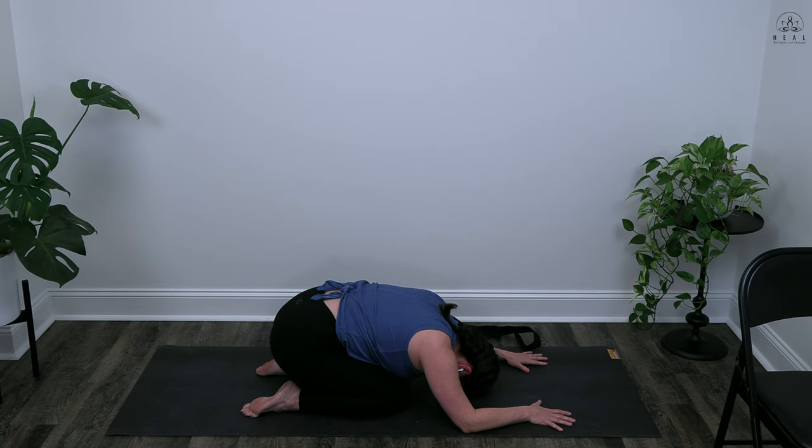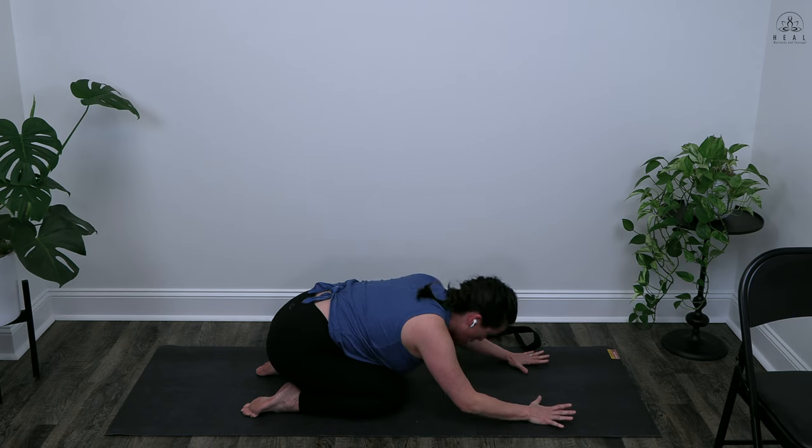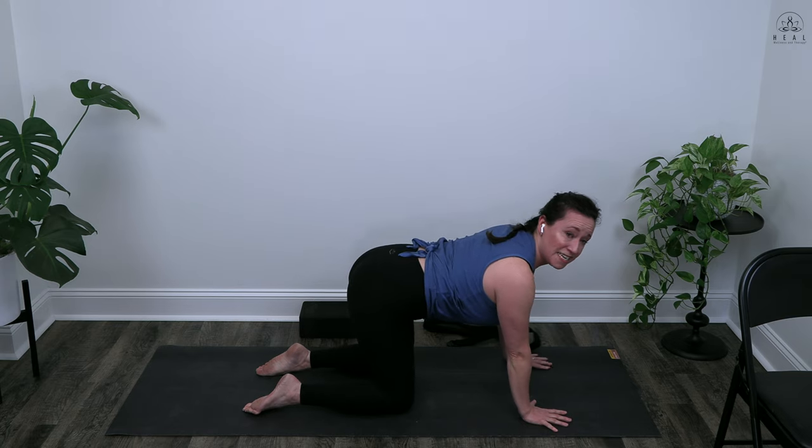Take a nice deep inhale into your belly here. And then exhaling out. One more time, nice deep inhale in. And exhaling out. And slowly bringing yourself back up into hands and knees pose.